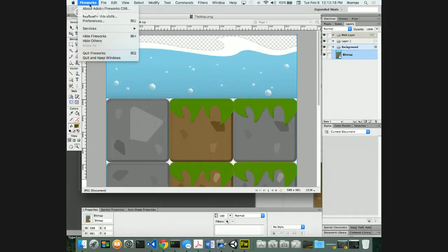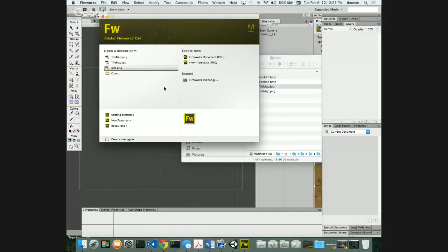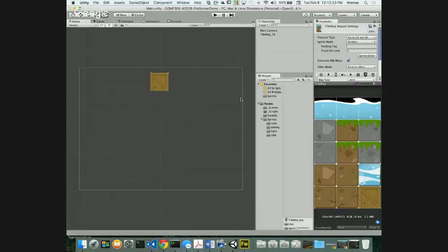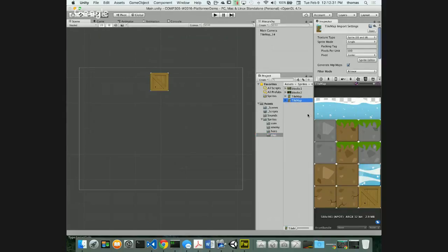Okay, cool. Let's drop out of Fireworks. Actually, I'll leave Fireworks up. I'll just kill this file for a second, and go back in here. And inside my sprites, in my tiles, I have another tile map. It's also called tile map, but this one is a PNG. And also notice that there's some transparency now on the top of the tile map, in between all the tiles, right? So we're going to use these tiles.